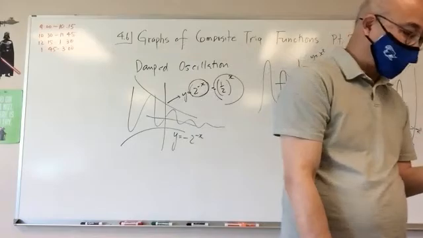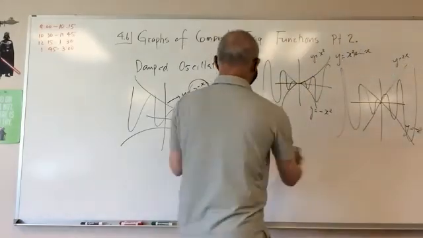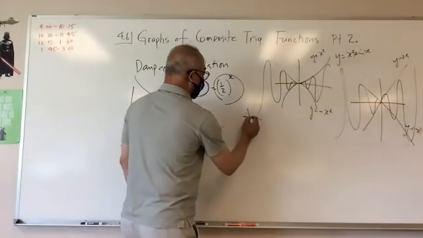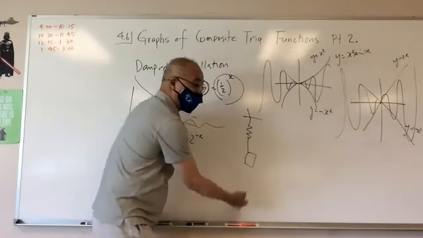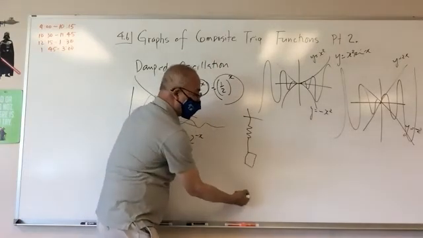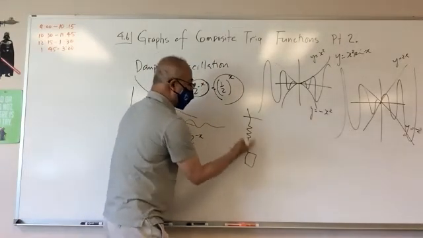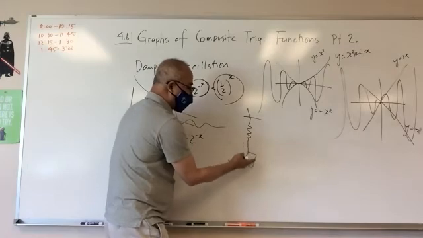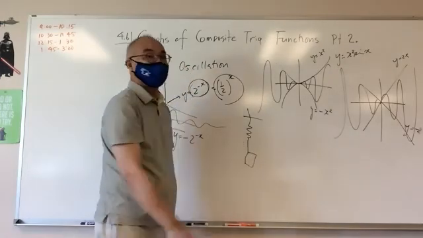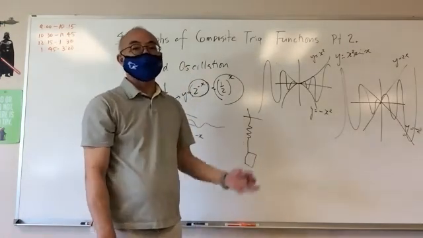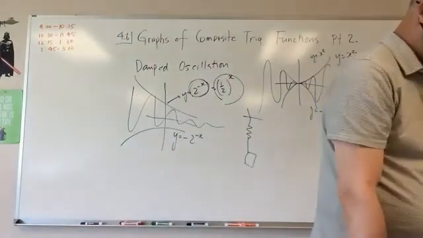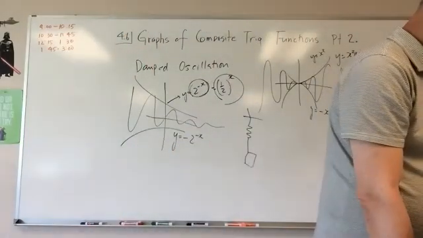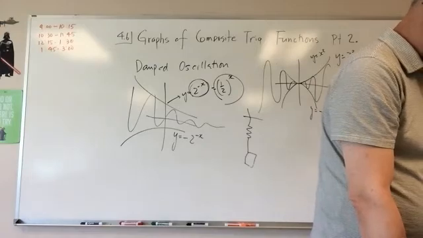Okay. So basically what's happening is this. I have a spring and I have a weight here, and I'm going to pull it or push it, and then I'm going to let go. So it's going to go up and down, up and down, and in the end it's going to settle back to where it used to be, right? This is what's happening here. Just to give you some context there. So identify the damping factor.